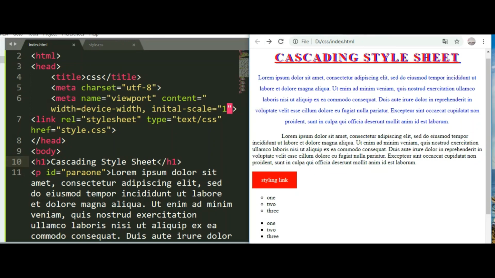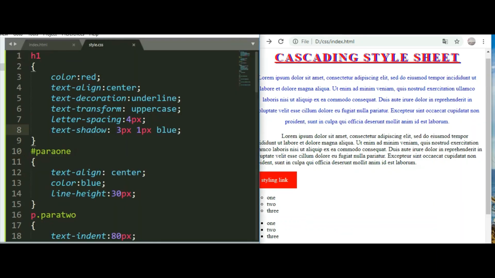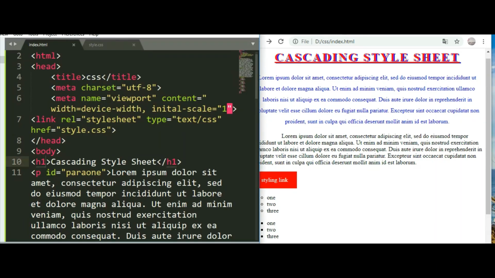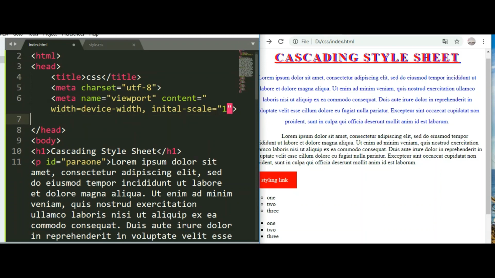Now we'll see how internal CSS works. First we need to remove the reference of the external style sheet. Then we'll add the style tag inside the head tag.